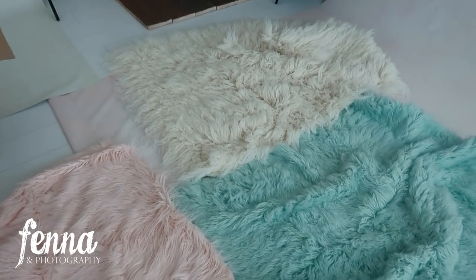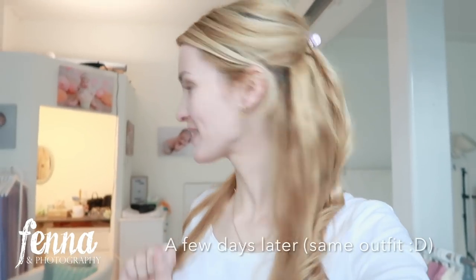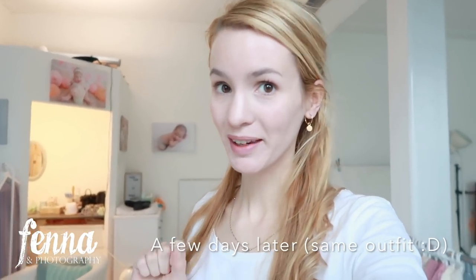They're all very beautiful. Okay, so I've just set up for a newborn session with a little boy. See, he's bringing his bigger brother as well. And I'm going to hopefully use my new Flokatis, or at least two of them. Because the pink one for a boy, maybe not that suitable. But yeah, they picked out grays and mint greens and blues and earthy tones. So I can pretty much use everything. So I'm going to show you.